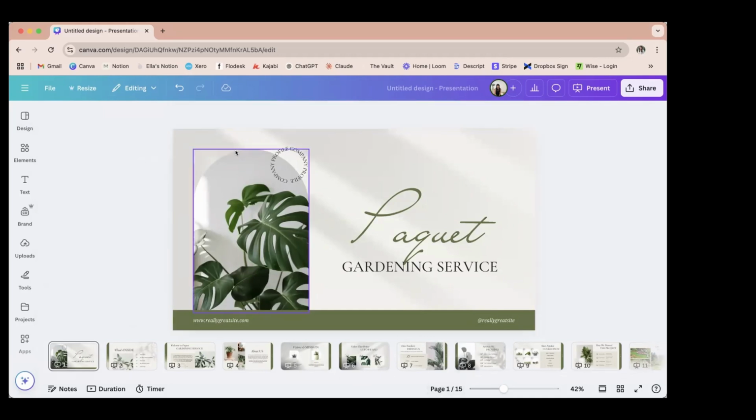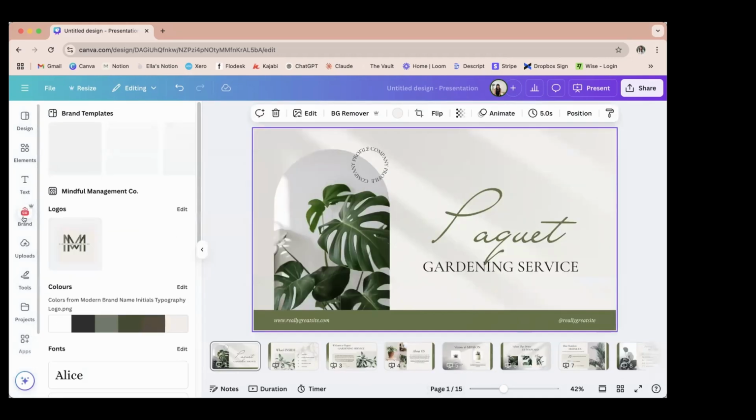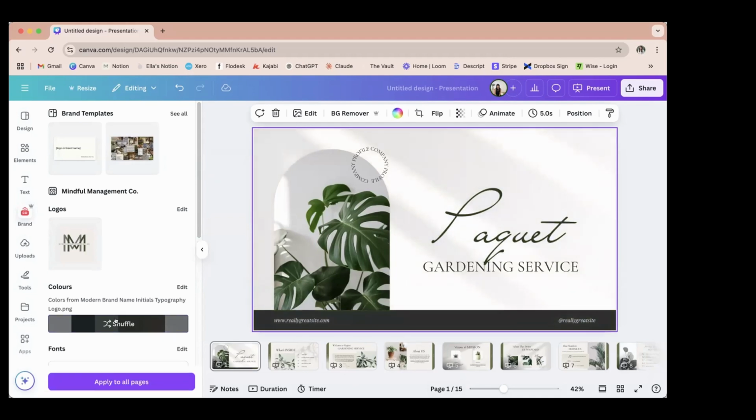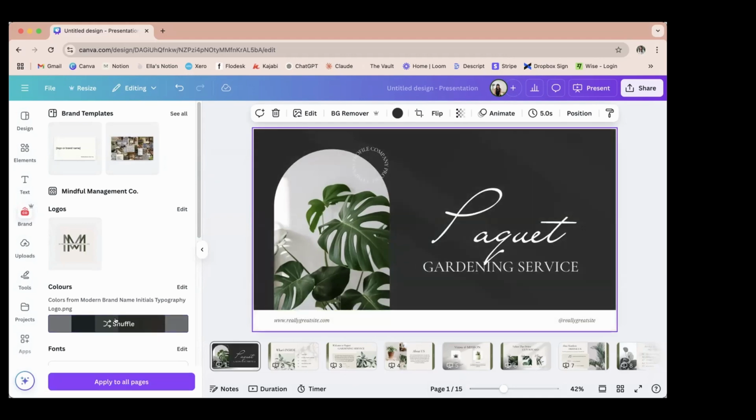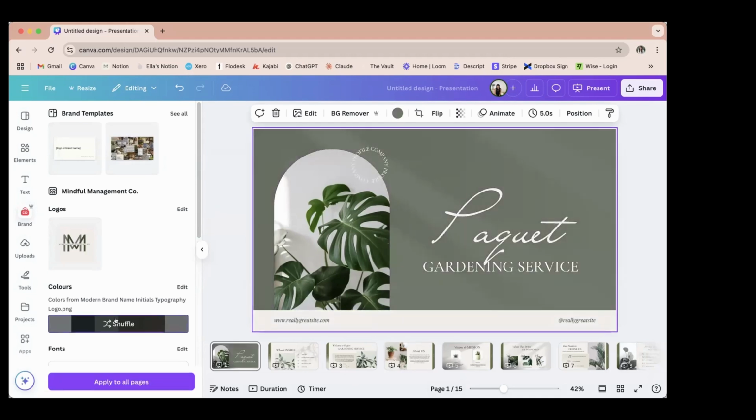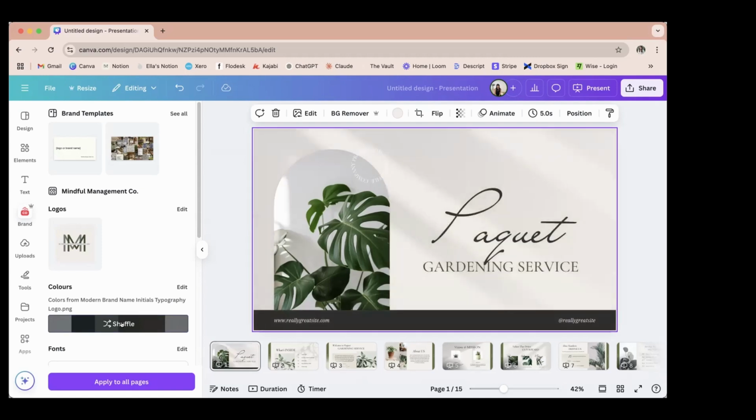Then you can say, do you know what? I need my brand colors. So you can click on the brand tab, and then go to colors, and it will start to change them. If you keep clicking shuffle, it will just adjust accordingly. So say I like the dark green as the background, so I'll keep that one. You can keep shuffling throughout and it'll continue to adjust those. And then you can stop and go, maybe I like that one.